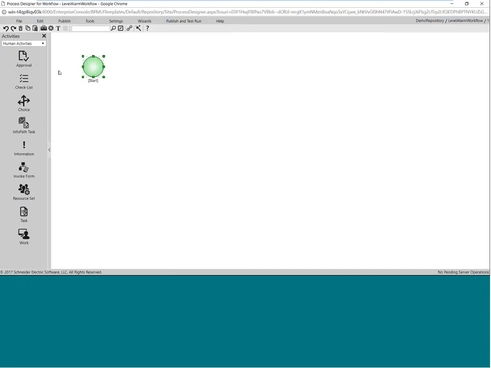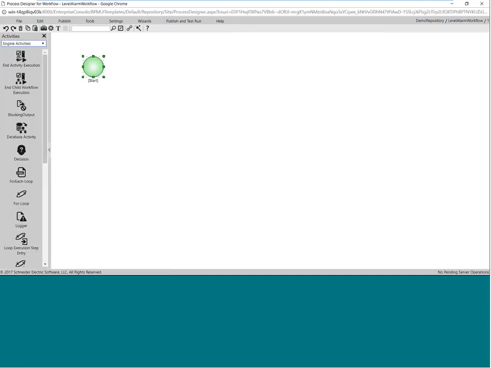The most important thing in the development environment is the activity toolbox. And it's over here on the left-hand side. There's a drop-down menu, and all of the activities are organized by what type of activity they correspond to. So in this event, this is a human activity, so these all involve some sort of a human action. I'm going to start off by going into the engine activities. These are things like doing a SQL database query or a decision tree based on some sort of pre-formatted logic if you wanted to, which we'll go into a little bit later.